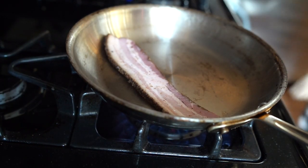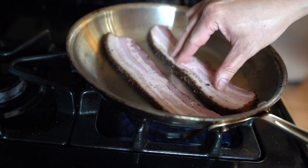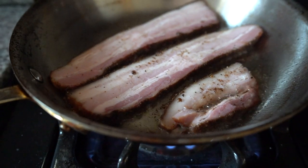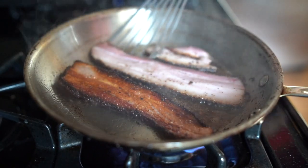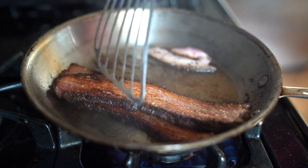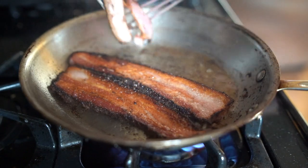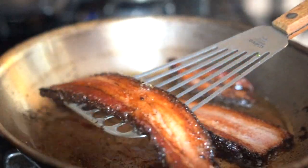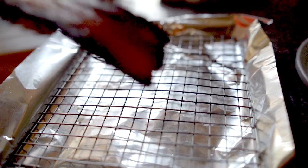When you're ready to cook, add it to a pan. For these, I went about medium heat just until they look nice and brown on all sides. Cook it to your preference — you can put it in an oven at 420°F for about 15 to 25 minutes to your crunch preference. In this case, we were making it as both rice bowls and BLTs, and they turned out perfect at this color.